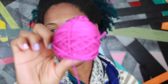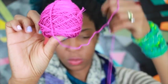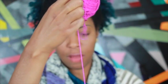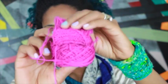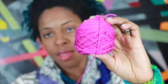You're basically taking, and I should have done this before, I should have weighed the entire little ball before I knit the little swatch, but the swatch itself is still attached. It's kind of tangled, but let me show you. What I should have done is measured all of this together, and then when I finish knitting this, measure this by itself, measure this by itself, and that'll tell me, hey, this is only half an ounce or a quarter of an ounce, and this is only like 3 ounces.